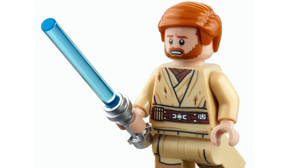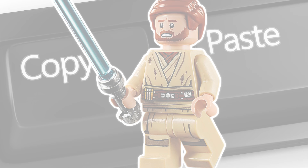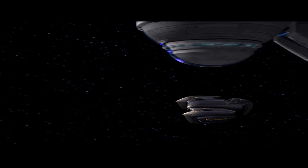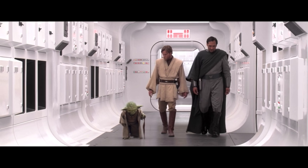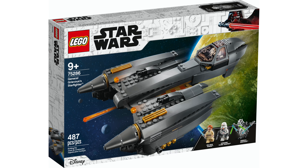The third minifigure is Obi-Wan Kenobi, which I ranted about previously. This falls into the same category as Anakin — he's reused from the Duel on Mustafar set, so he still has all those markings on his torso. This is a scene from way earlier in the movie. I've done the research and pulled up screenshots — even after he fights Grievous, before fighting Anakin on the Tantive, he's flawless on the torso. This Obi-Wan should have a clean torso with no markings. For $80, giving us this inaccurate figure is terrible.